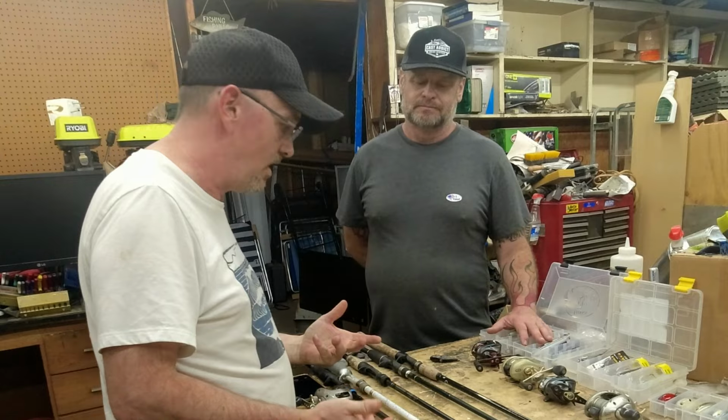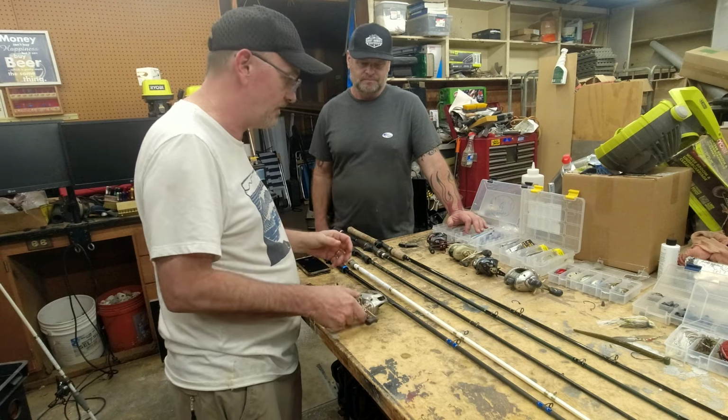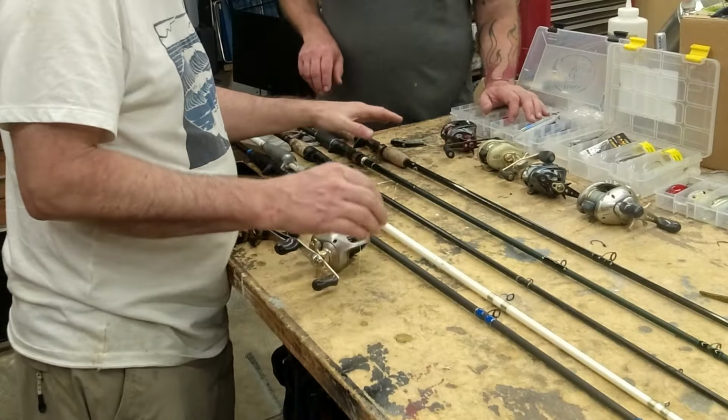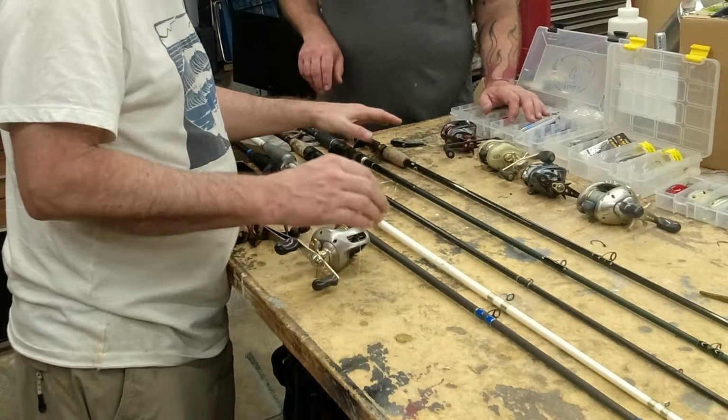You have to get that technique down and not set the hook, or you will lose them. So we need to find a rod, because we got the reel right here. 6.2:1 is gonna be great for that. Let's find a rod. Now all these rods are pretty much the same, but different brands. So every different brand, even though they're all gonna be medium heavy, fast action, one of these is gonna have a lighter action to actually run that crankbait better.